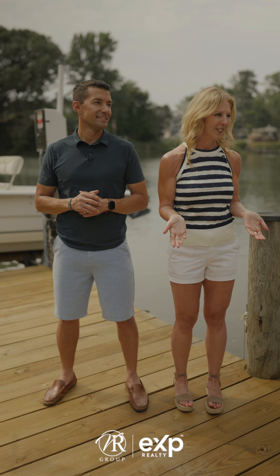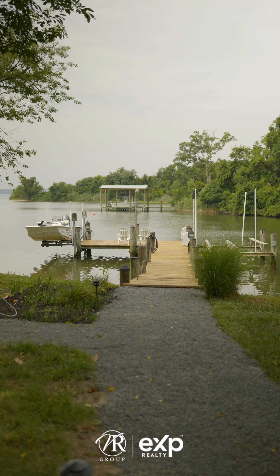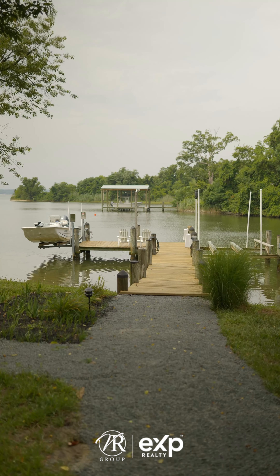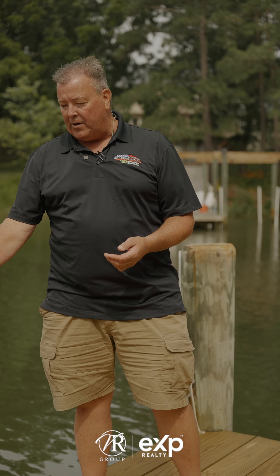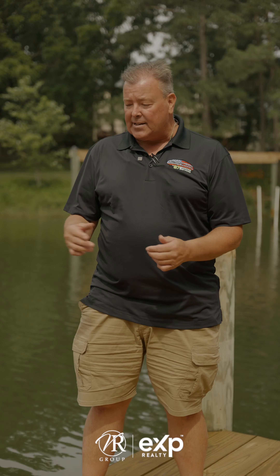Basically, general maintenance — the gear plates need a little bit of grease. You've got motors, belts, pulleys. The belts should be maintained to make sure that they're at proper tension and not worn out. Pulleys, you want to make sure that they're not flared out. Grease fittings and gears — you want to make sure you've always got grease on your gears. Cables are another big part of a lift. You want to make sure that your cables are not frayed. Cable needs to be in good shape because if you've got a $300,000 boat on your boat lift, the last thing you want is a lift that has bad cable.